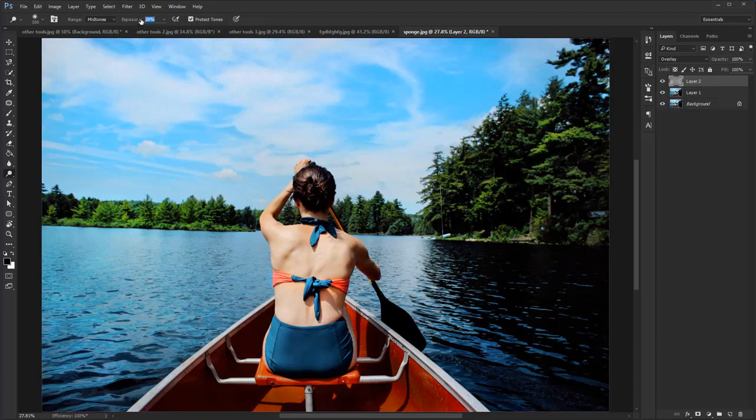If you want more power on your dodge tool, you can increase the exposure. This spans from 0 to 100%, but you should stick to 30 to 40% at the maximum. I recommend you use your keys to adjust these values constantly. 1 means 10%, 4 means 40%, and so on. Quickly jump between values to get the best results. And again, slowly build up your effect with the help of a soft brush. You can also target specific points of an image by using this range drop-down.